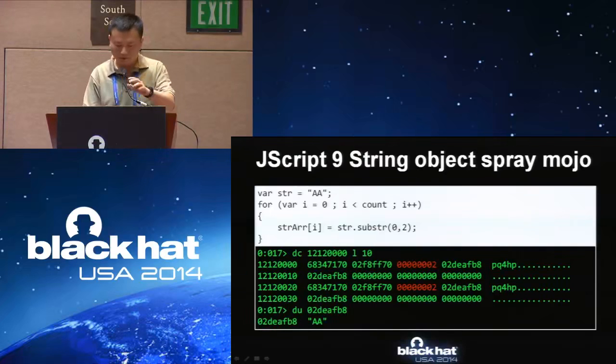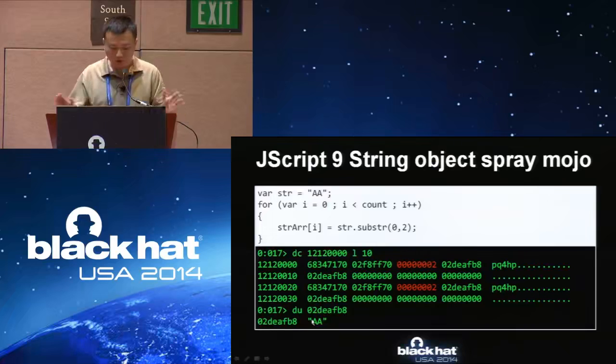Let's see about this. This is how JavaScript 9 stores string object data. The length and the data are at different memory addresses: the length, the data address, and the data.